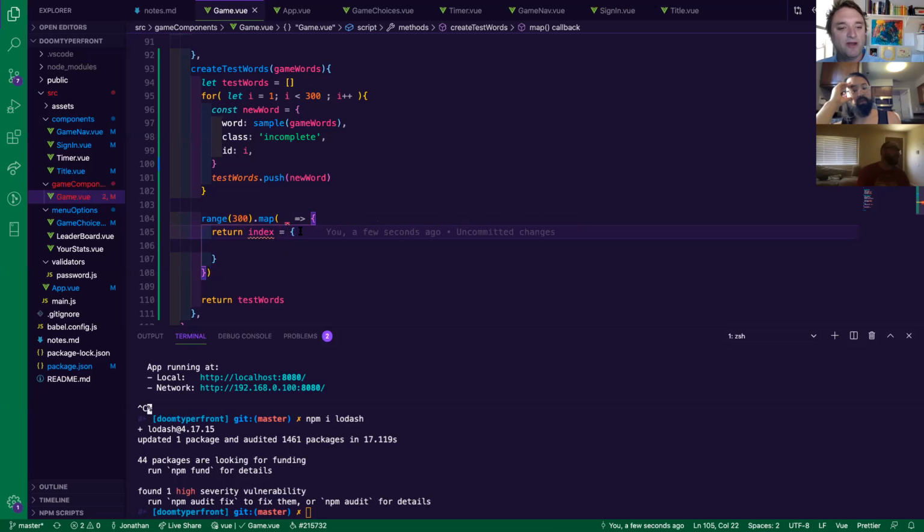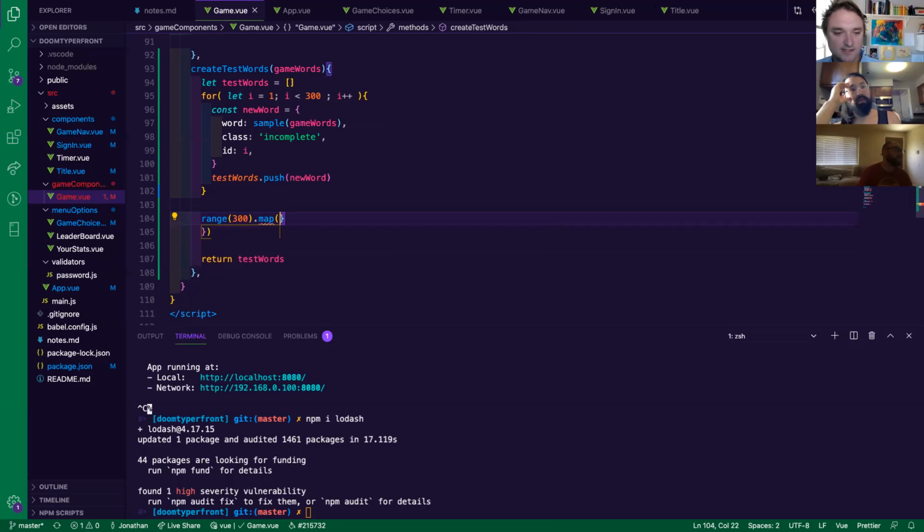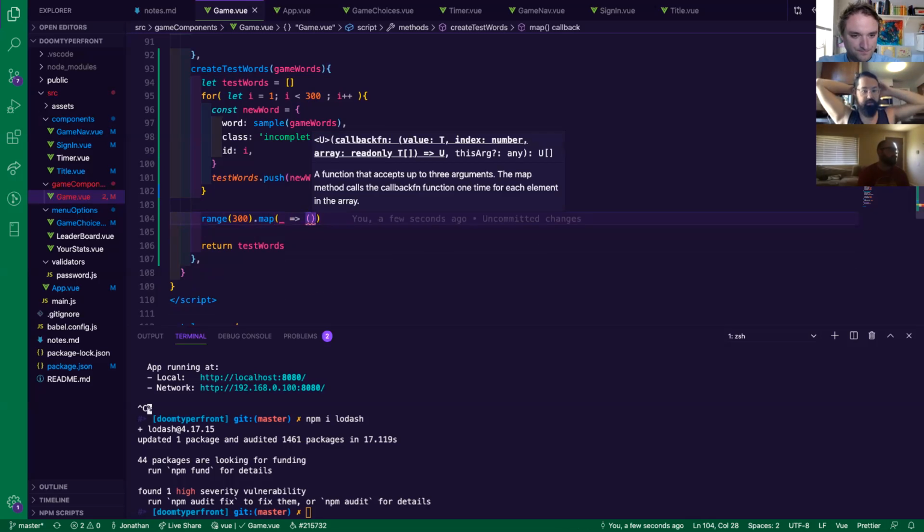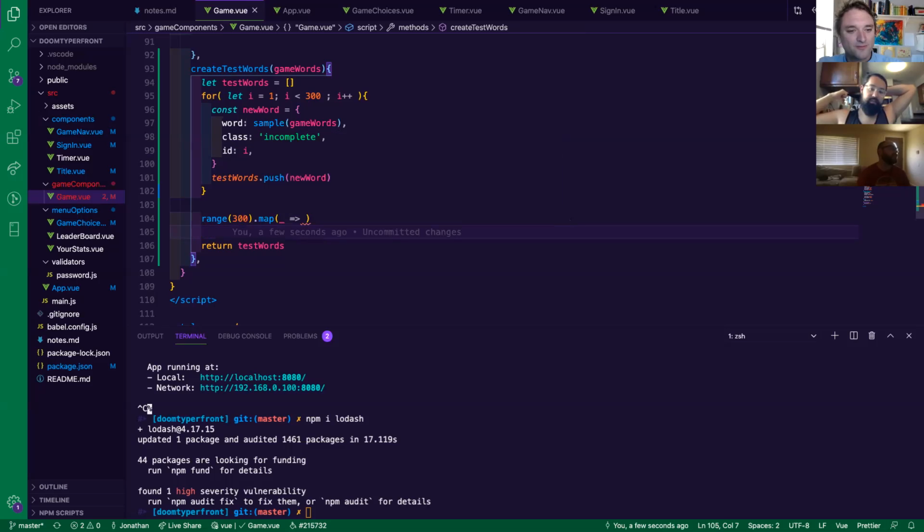No, even better than that, let's just make it empty parentheses. Then we can just ignore it, and your linter won't get mad about unused variables. I mean empty parentheses for your fat arrow function, an anonymous function. Yeah.